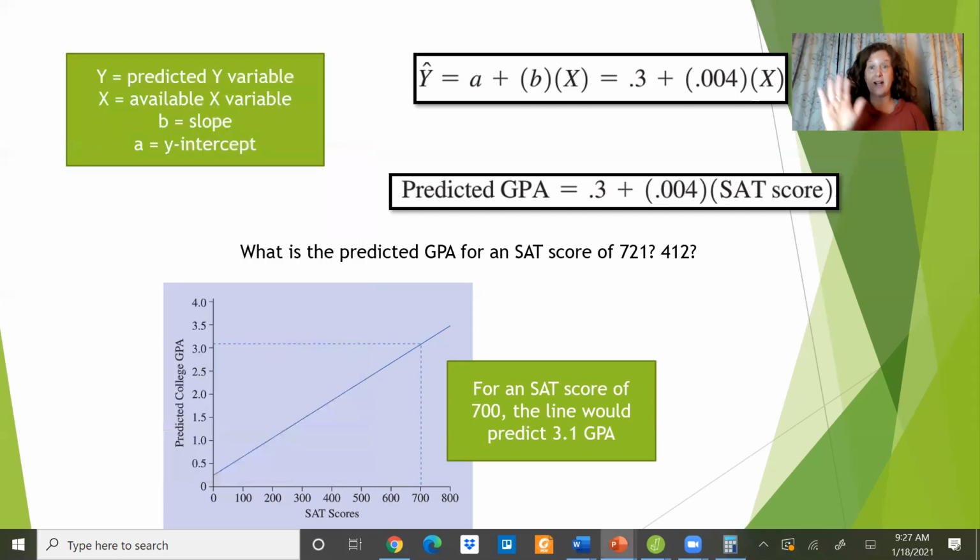So what did Dr. Hartnett just do here? She got out her calculator and she did multiplication and addition. That's as bad as the math is getting here. All right, so the math isn't bad, but you need to know what this means. And again, what is this? This is the regression line. This line fits the data. We'll get there and explain that. And this regression equation allows you to make predictions.